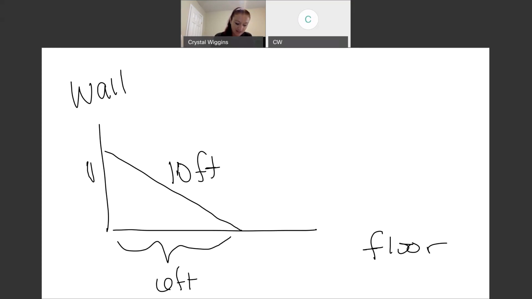Okay, it's sliding down on the vertical side here. So we're sliding down all this Y, and we'll call the bottom of the ladder is sliding outwards. So we will call this change in distance X. We also know that it's outwards at 1 foot per second.